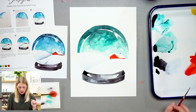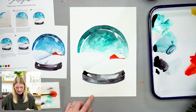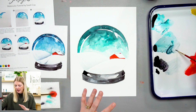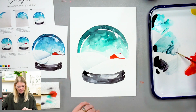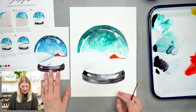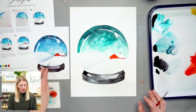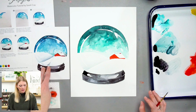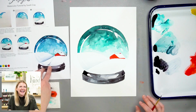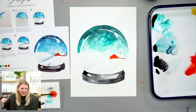So let's do our trail, which is step 4. And I'm gonna do a similar value to what I did the snow shadows, but a little bit darker. Just add a little bit more paint into there because we want it to show up. And how we're communicating distance with this is, when something is closer to you in space, it is bigger. So it's not like a big person started walking and then a tiny person started walking. It's just like the big person took a tiny person and carried them and then set them down. Little person had to carry the big person. Yes.